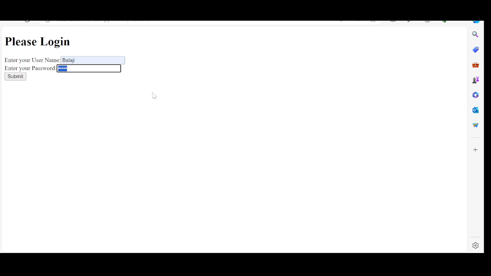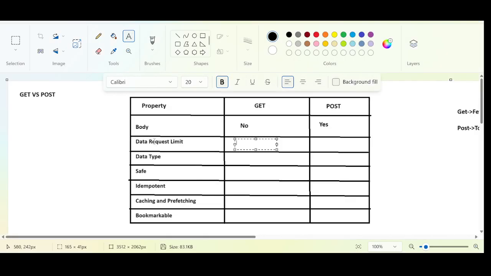But this get request is going to support only a few bytes of memory. If the memory exceeds 2048 bytes, the get request will not handle it. So the data that one can submit by using the get request is very limited. Maximum you can submit 2024 bytes of data, right?